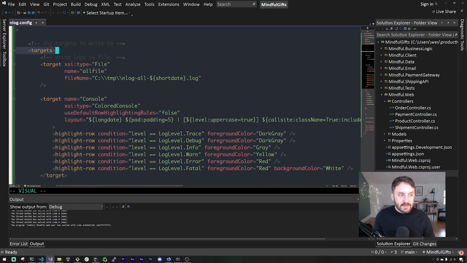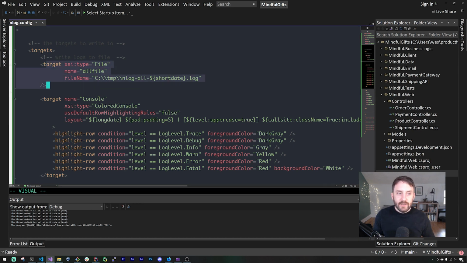So then we have this child node targets, which itself is a parent for many target nodes. And a target you can think of as sort of an output for our logs. And targets can take many different forms. So if you're familiar with logging in general, we can log our logs to a file system, or we may wish to publish them to some network log aggregator that we access over some protocol like HTTP, for instance. We also often want to just be able to log directly to standard out and standard error on a console. And so we can do all of that using nlog with these target nodes.